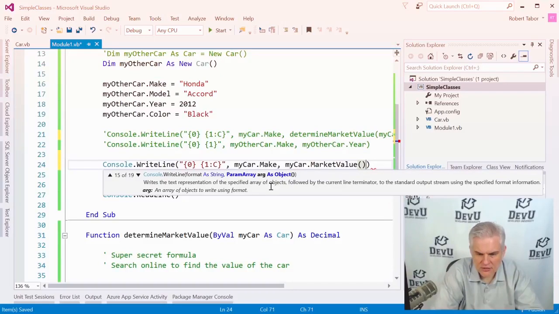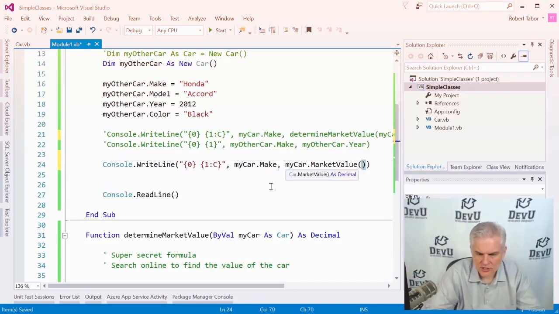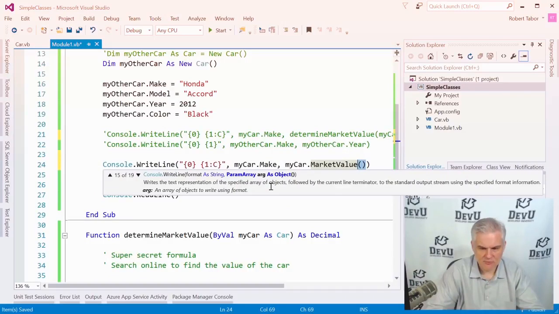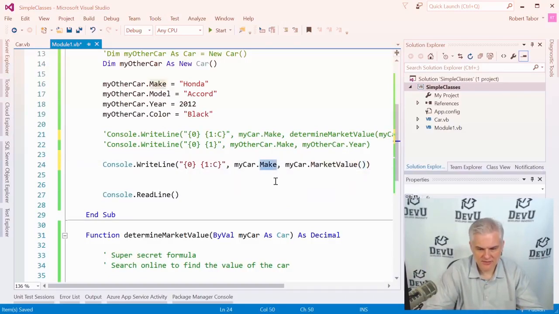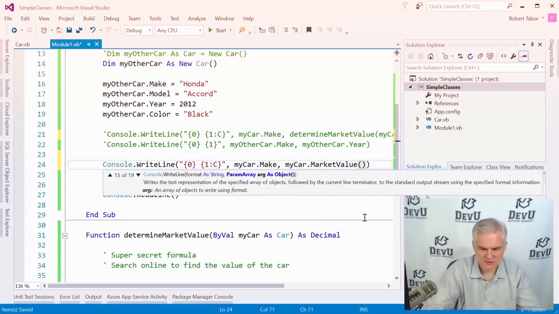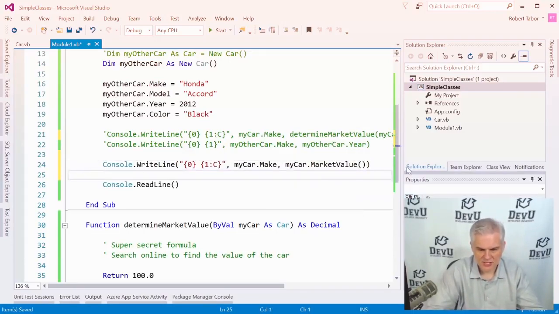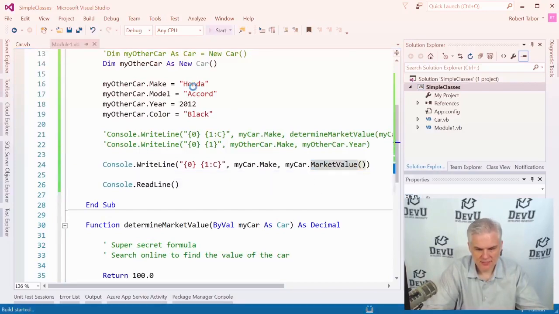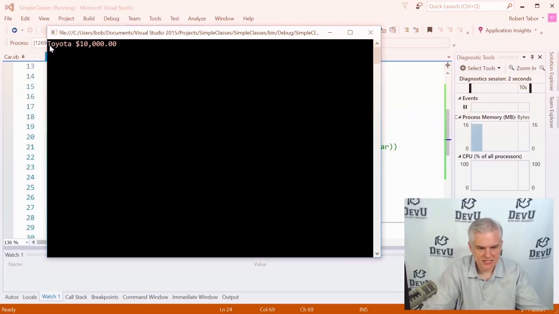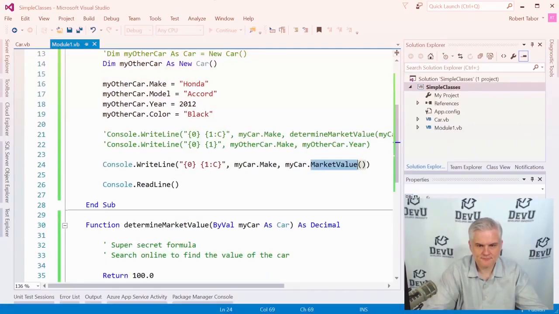And so now I'm going to be executing a method, so I have to use the method invocation operator on it. It's not a property. Properties, I don't have to use the method invocation operator. Even if I try to, I'll probably get an error. All right, it lets me do it, but again, that's only because Visual Basic is very forgiving, and I can probably leave it off here too and it will still work. But again, I want you to be purposeful and think about the usage of a property versus a function, or rather a method. Let's run the application, and you can see now that our Toyota is worth $10,000.